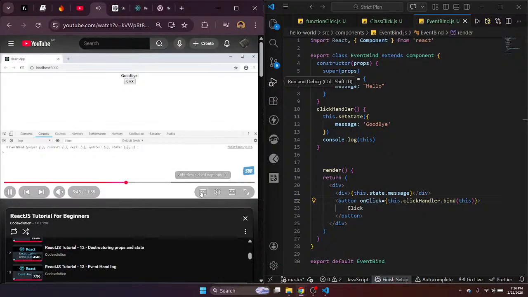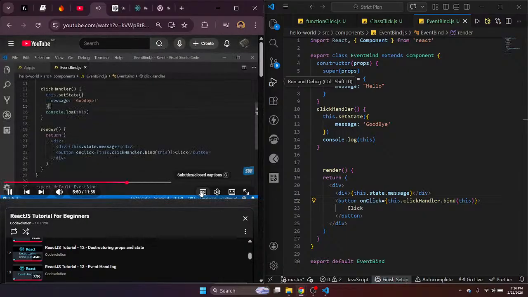Although this option works perfectly fine, every update to the state will cause the component to re-render. This in turn will generate a brand new event handler on every render. Although the impact on performance is not severe in small applications, it could be troublesome in large applications and components that contain nested children components. So that was approach 1, binding in the render method.